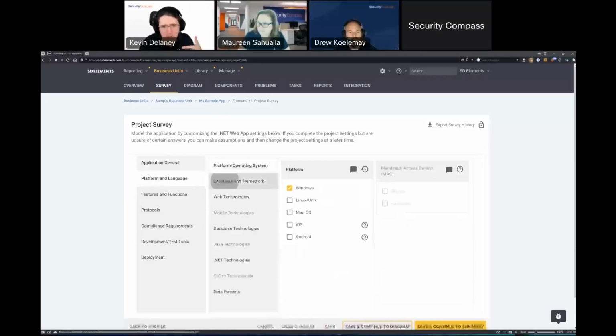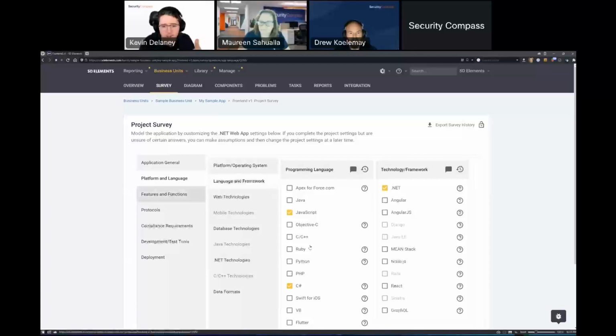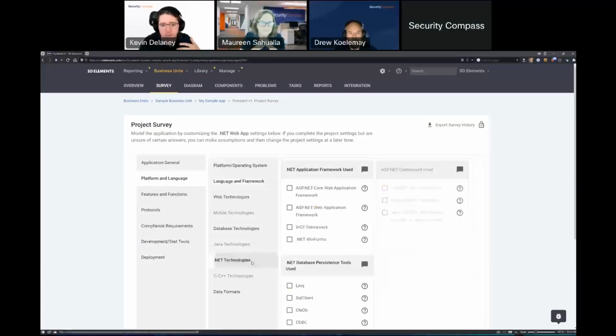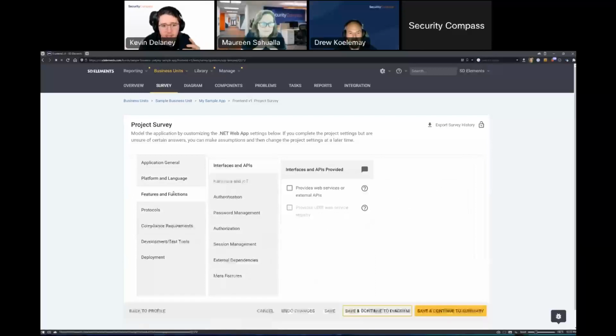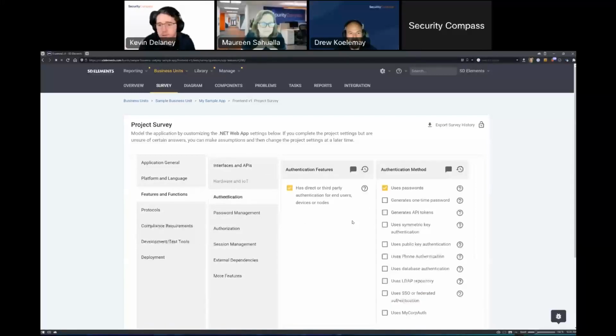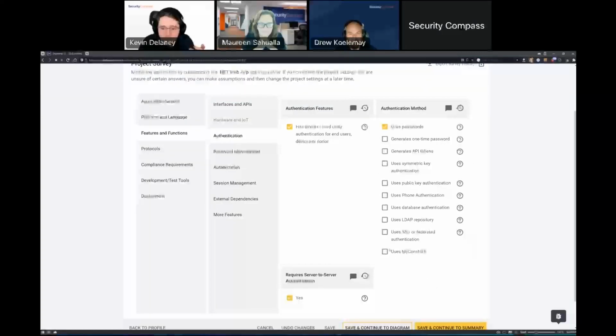We'll ask some questions about the language and framework. Is this a C# app written in .NET, maybe specific .NET technologies? How does it authenticate users? Does it use passwords? Does it generate API tokens? Does it use MyCorp auth, for example? This is one of those examples of a reusable component that Drew just referred to, where we have a hardened corporate authentication system.